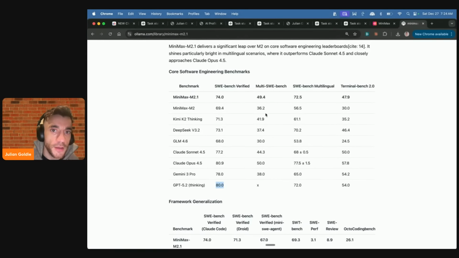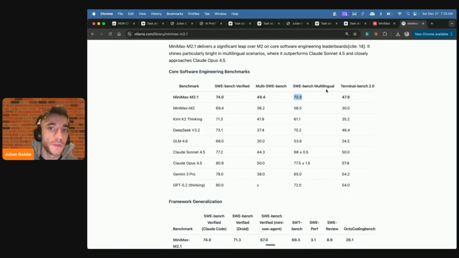Now, here's where it gets interesting. Multi-SWE benchmarks, so these are software engineering. What you can see here is that Minimax 2.1 is pretty much the same as Claude Opus, but Claude Opus is a paid API. This is a free API. Gemini 3 Pro actually underperforms versus Minimax. Then if we have a look at the other benchmarks here, this is where it also gets interesting.